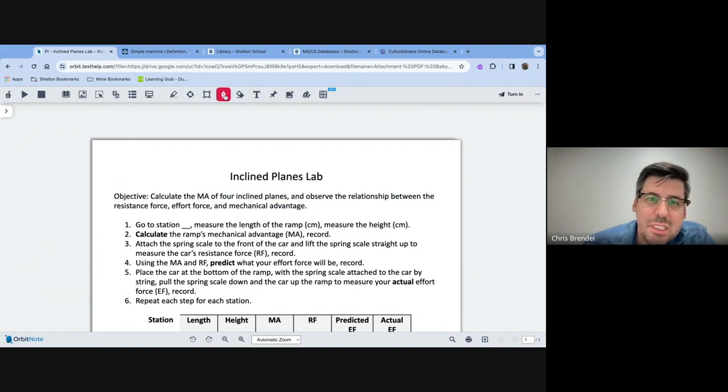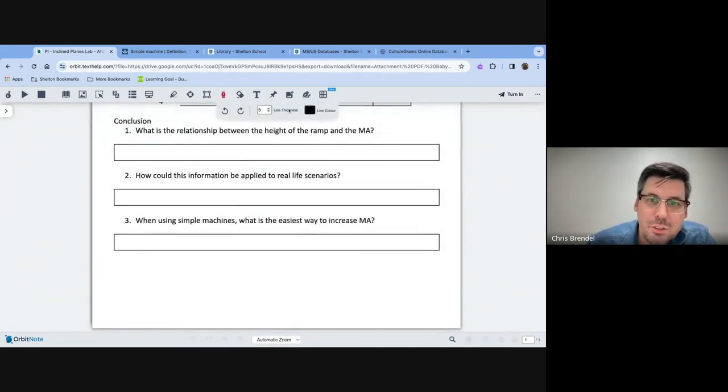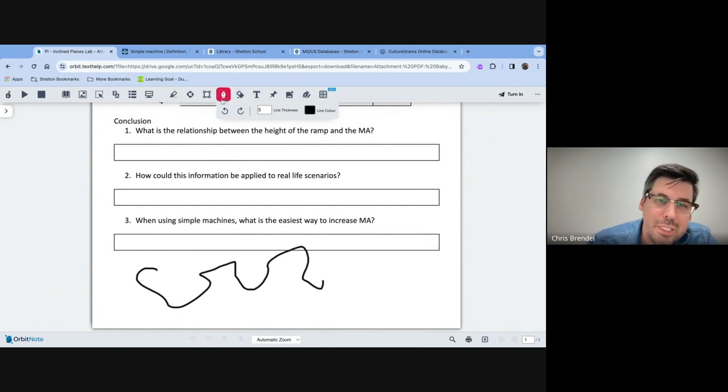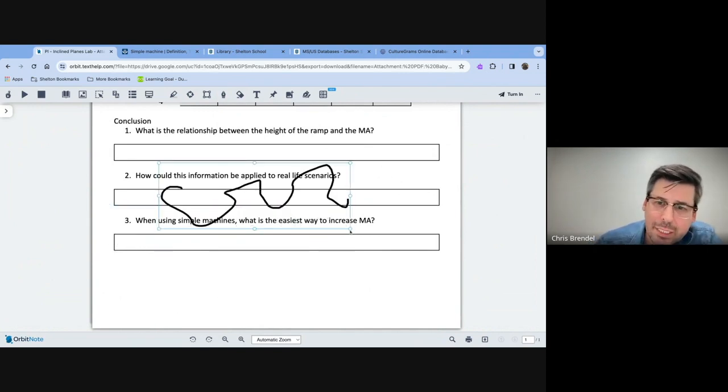So they also have the ability to do what they call freehand drawing. So if they're having to do a diagram or something like that, they can just click on this little pen, choose their line thickness, the line color, and then they just start doodling away just like so. You'll notice that the freehand drawing button is colored red. So that tells me that it is active right now. And if I want to turn it off, I just simply click on it once more and we see that it goes back to gray. This is now a selectable little image. I can expand it or shrink it to change its size. And then I can also just hit delete on my keyboard to get rid of it.